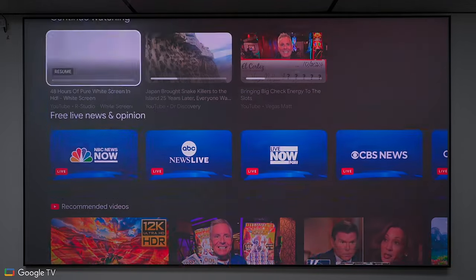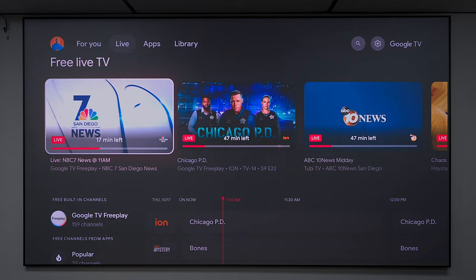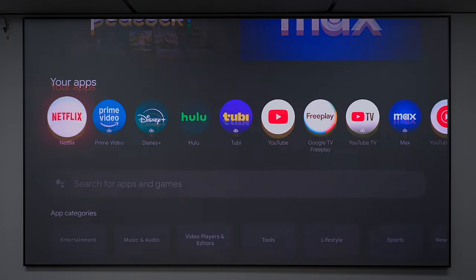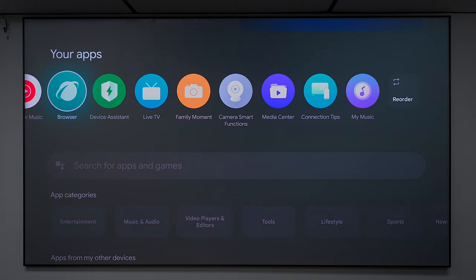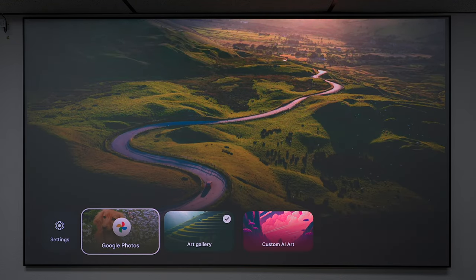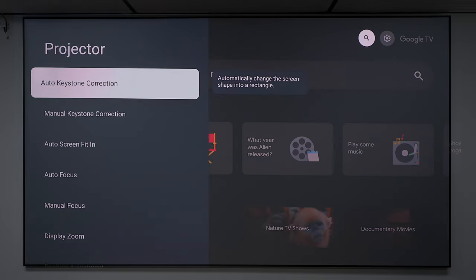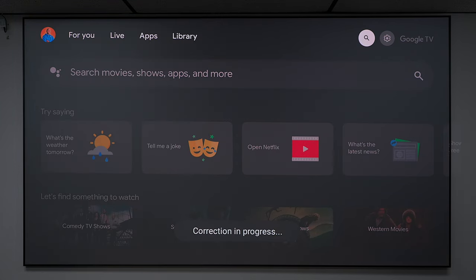The last part of this video covers the menu system, because there are features you need to know when buying a projector so you can set it up properly with a screen. The operating system is pretty snappy and is powered by Google TV. There are live channels even without a TV tuner, thanks to built-in Google TV streaming. The app store gives access to pretty much everything available for Google TV, including a web browser, thumb drive support for watching memories, a built-in screensaver with Google Photos, built-in artwork, or AI art. There's also auto keystone correction — great if the projector is perfectly lined up in front of the screen.